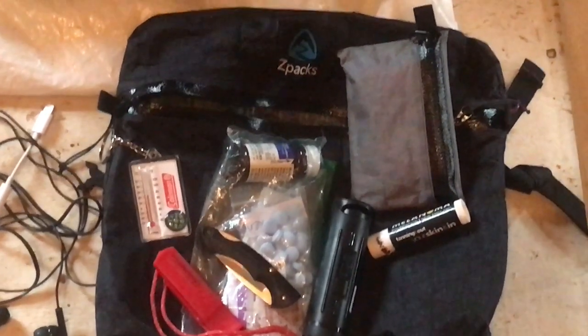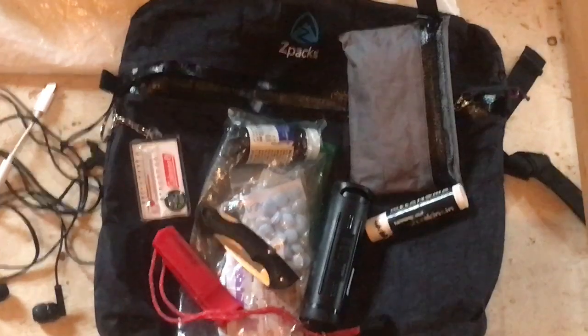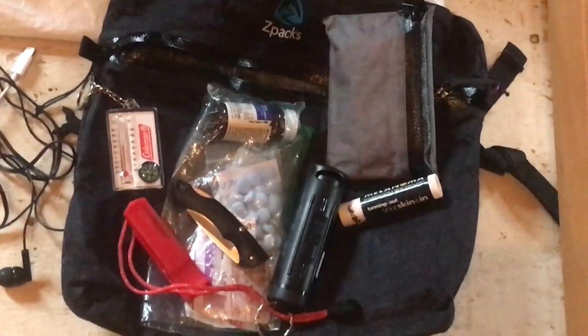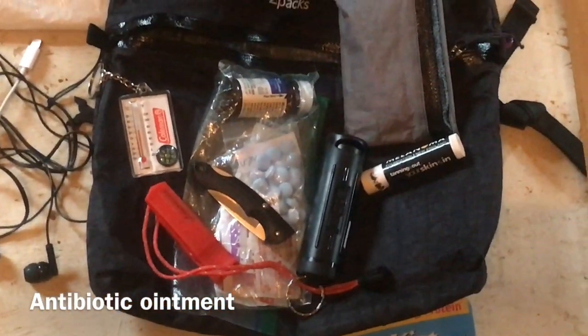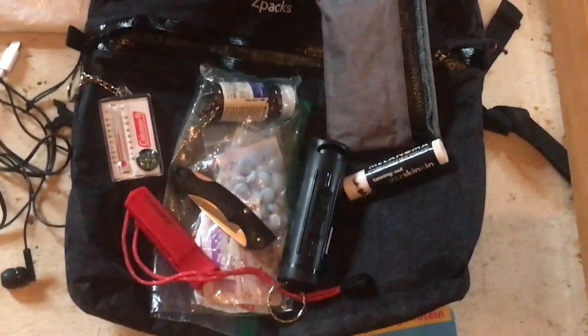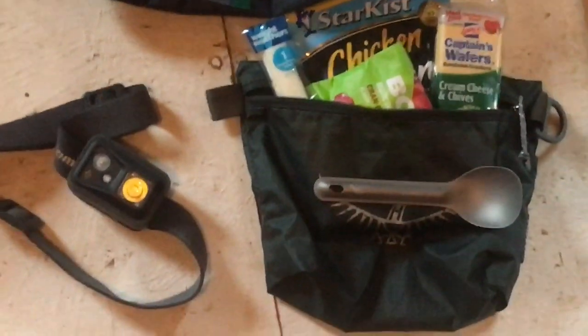That little bottle is purifier in case my water filter is faulty or freezes. There's some medication, one tiny single-size antibiotic, and a couple of Band-Aids, but that's about it. Just some things I may need really quickly. That's pretty much all I keep with me, but in that pack also are these items.